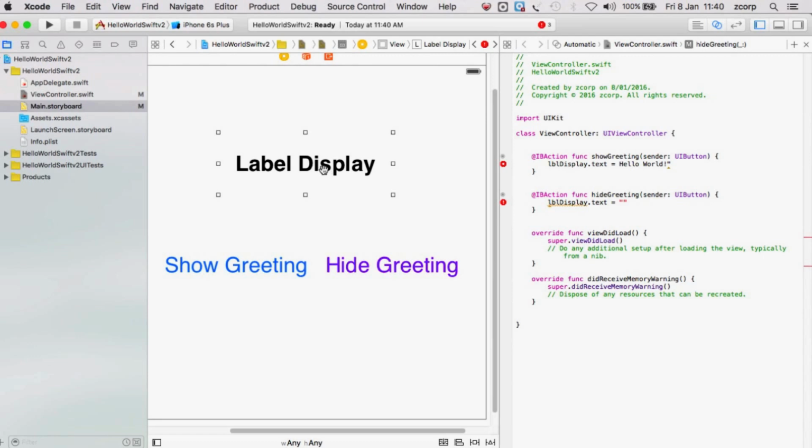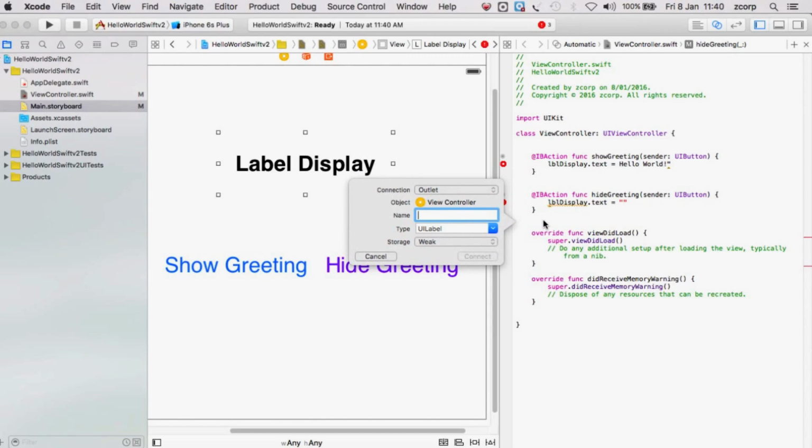So once again, we'll hold the control key on the keyboard down, click on the mouse button and hold it down, and then drag across to the ViewController.swift window. Let go of the mouse button.